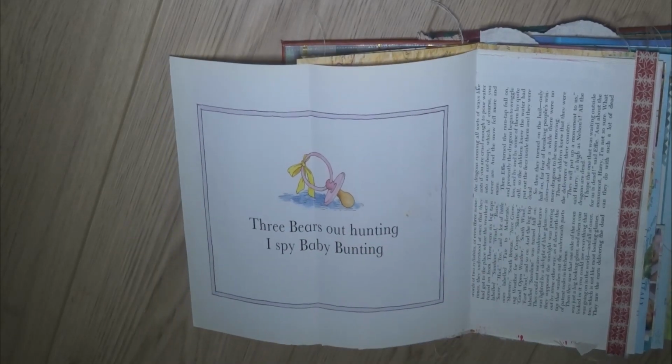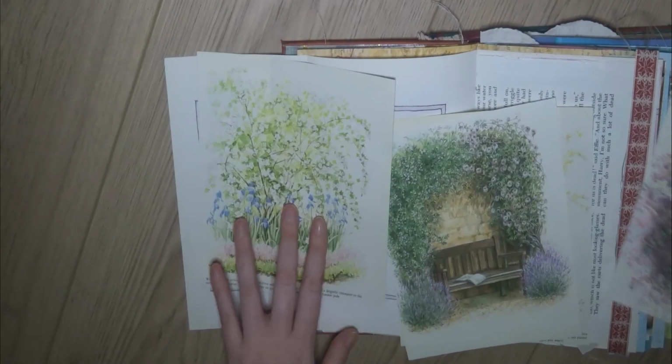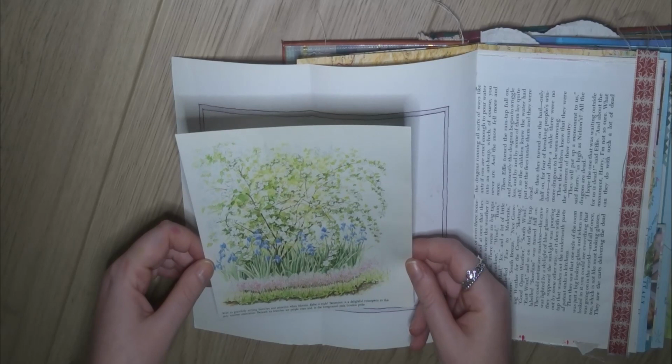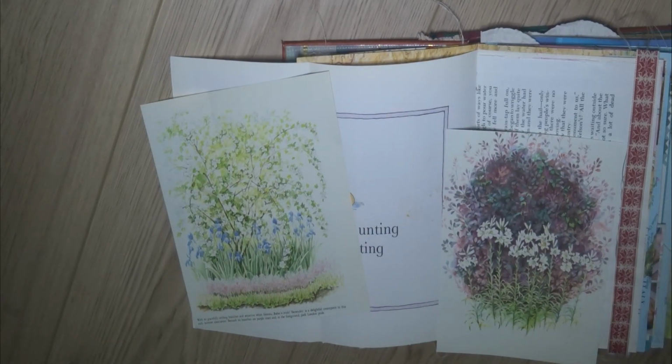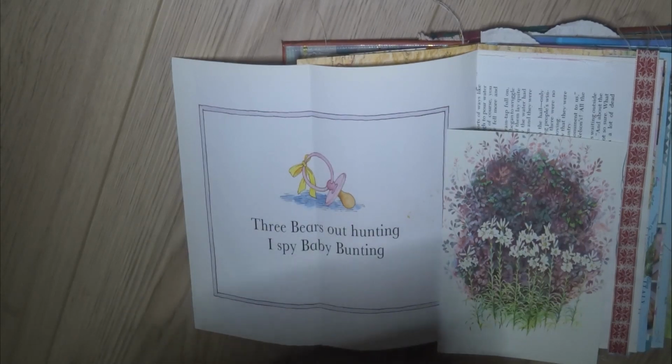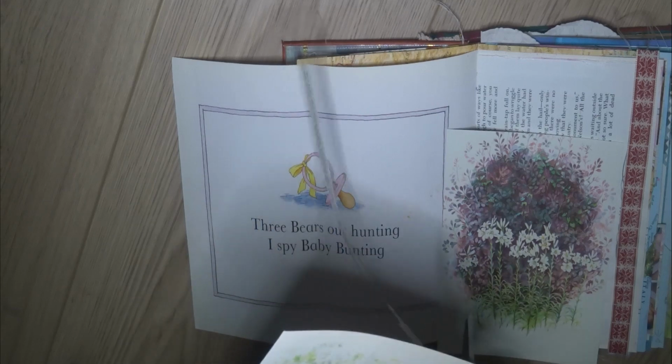So I'm starting out by just picking out the page that I want to use. I have these different floral illustrations and I have so many of them, so I wanted to use them in my junk journal. So I'm just roughly cutting around the outside and I'm going to glue them on just to add a bit of interest to my background.